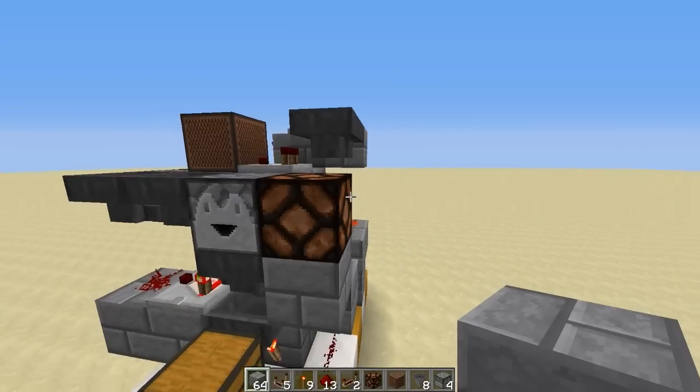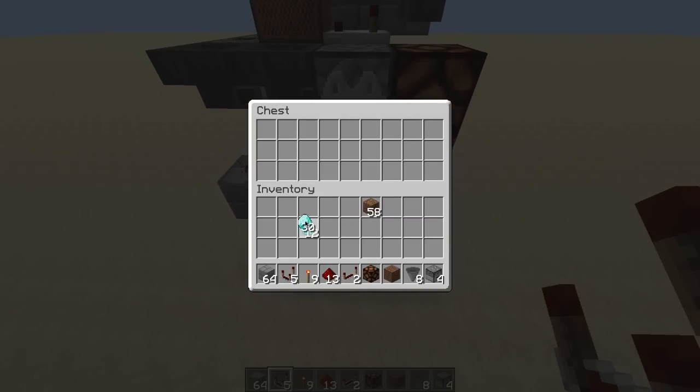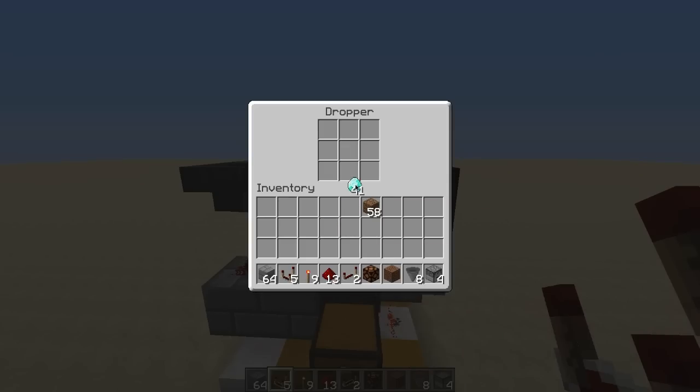And so we're done with this system. Let's try it out, and let's put some diamonds, not down there, but let's place them in here. So we put 1, nothing happens. If we put 2 more, we can hear a happy note, and we'll get 2 glowstone.